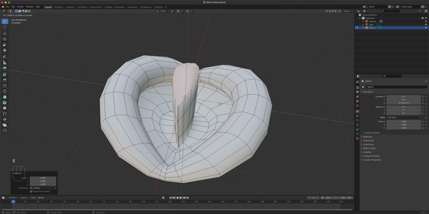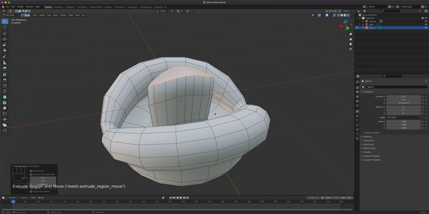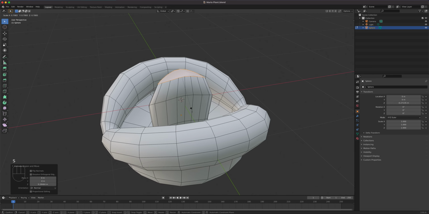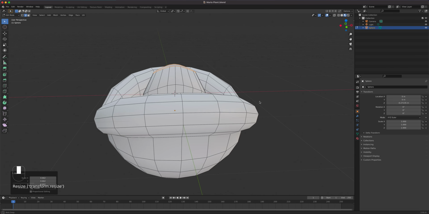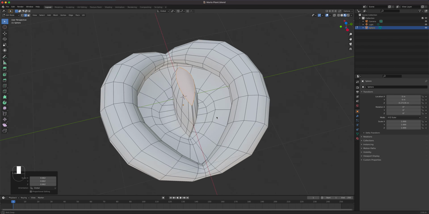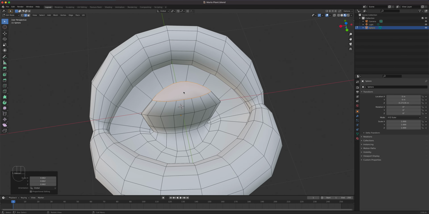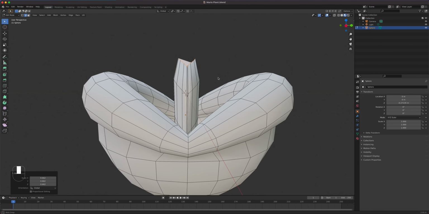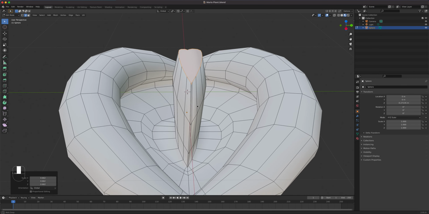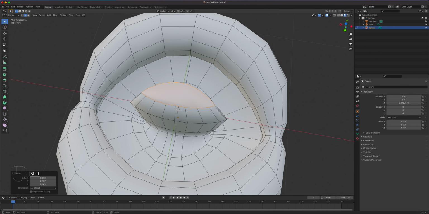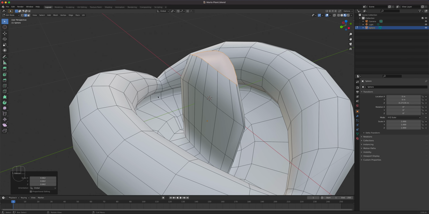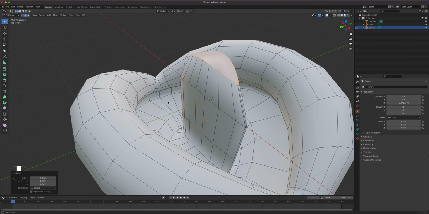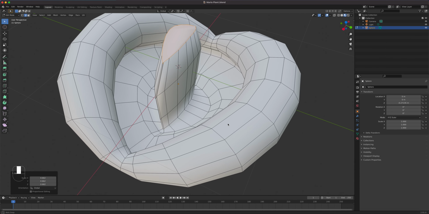Extrude it one more time. I keep saying scale, and then scale this in. All right, for the tongue, I think that's fine right there. And we just got to fix the topology here because it's blank. Okay, I also should have fixed this corner of the mouth right here so that we don't have all this geometry here. So let's fix that.